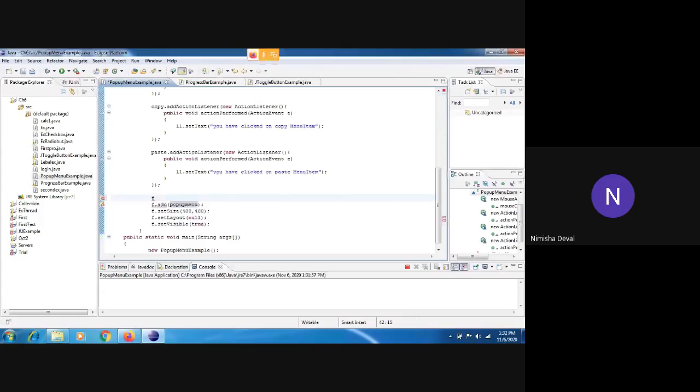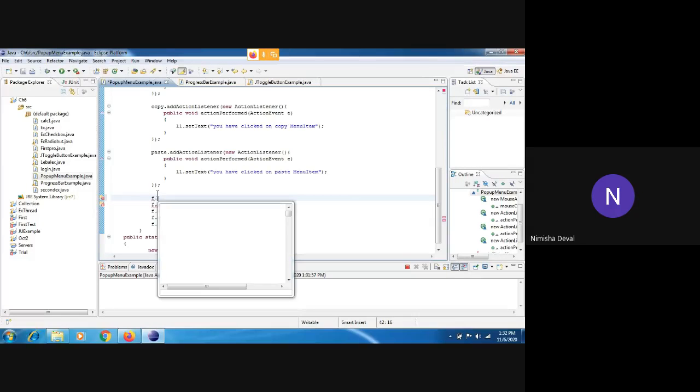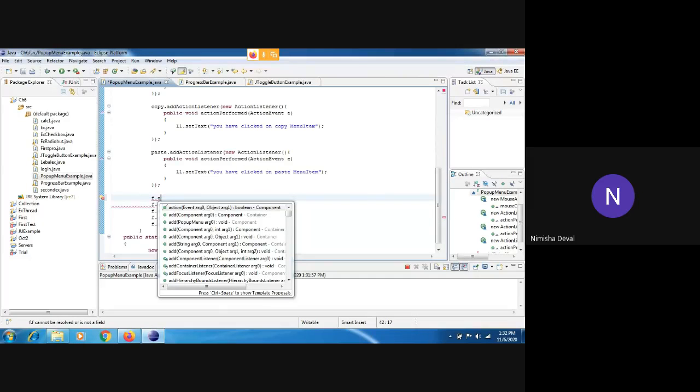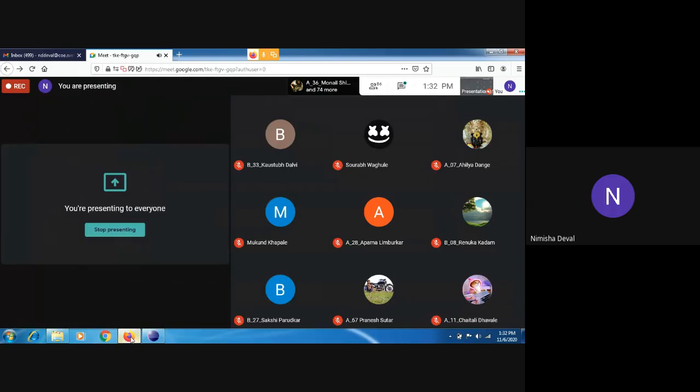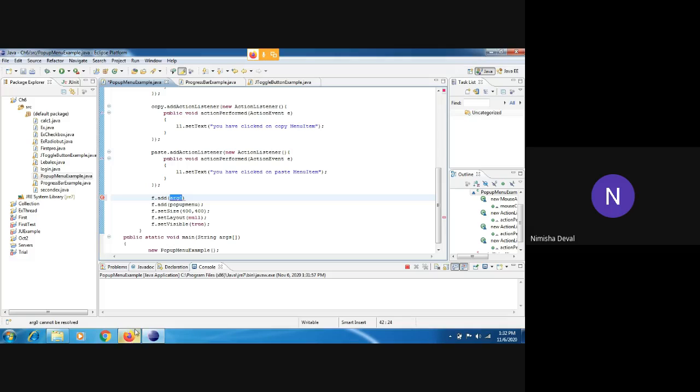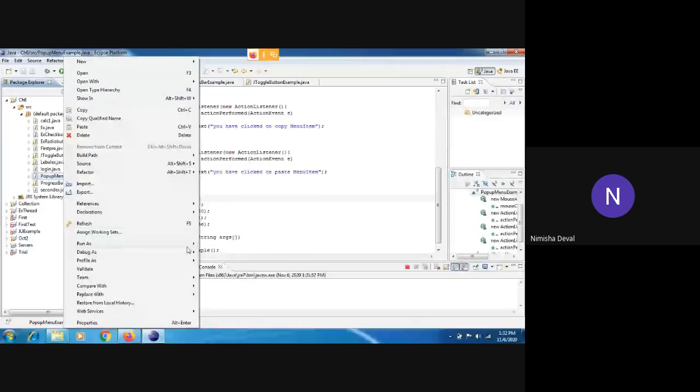f.add, the label name, that is L1. Whenever you add this label on the JFrame, only then will it show you output.